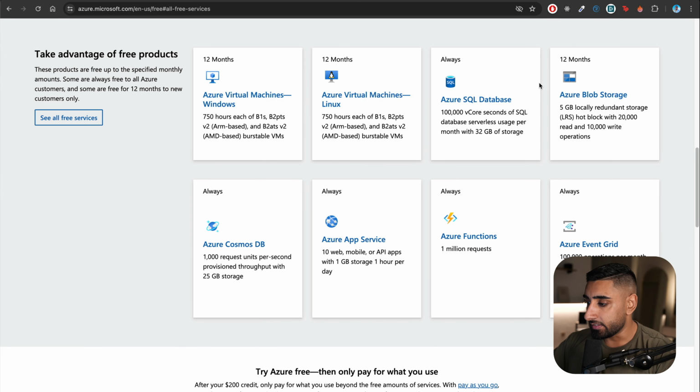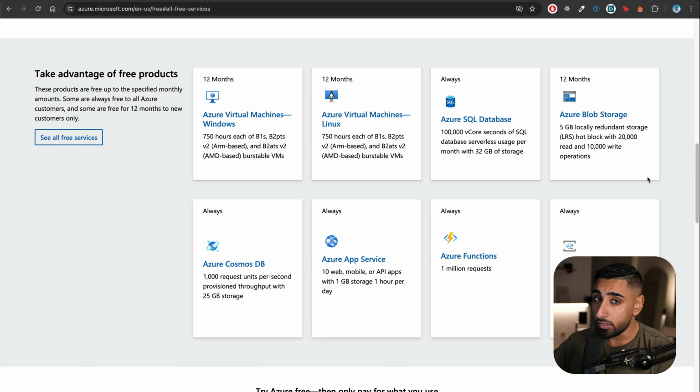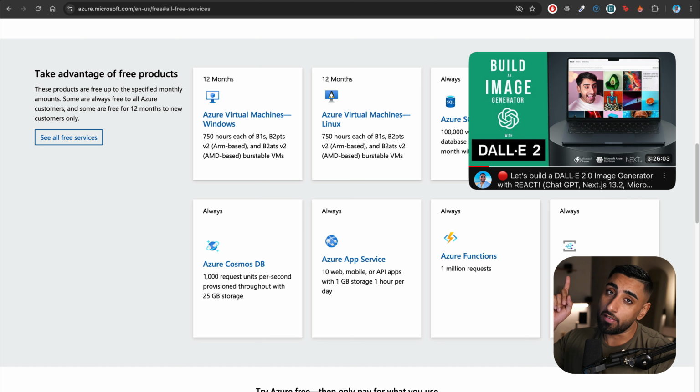And as you can see, guys, we've got the SQL database. Blob storage is actually an awesome storage mechanism. I'm not going to cover that in today's video, but if you're interested in Azure Blob storage, I have a video popping up on your screen right now where I run through the entire thing in detail, so you can check out that entire build right now.